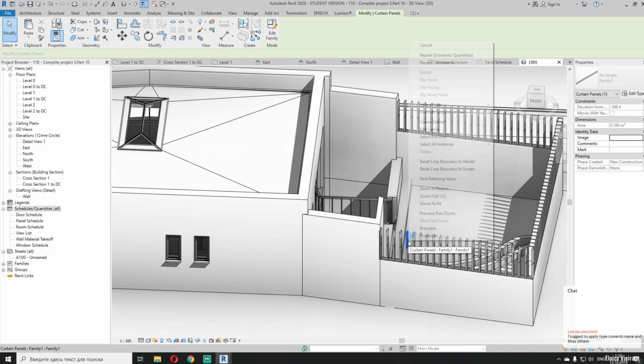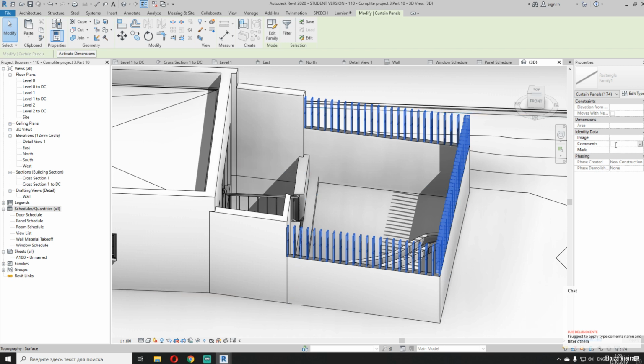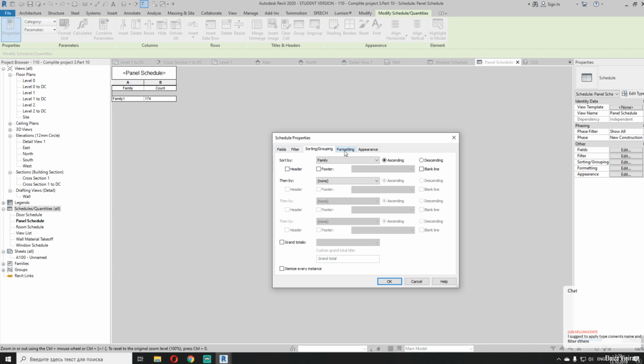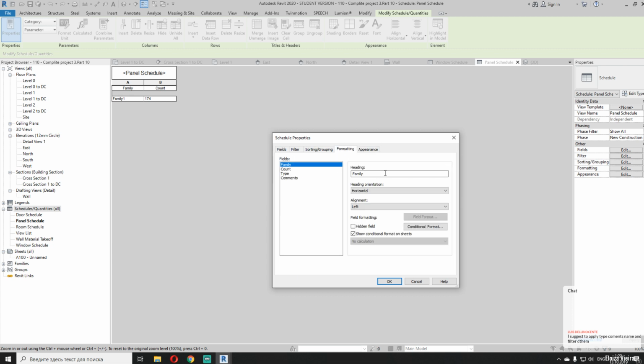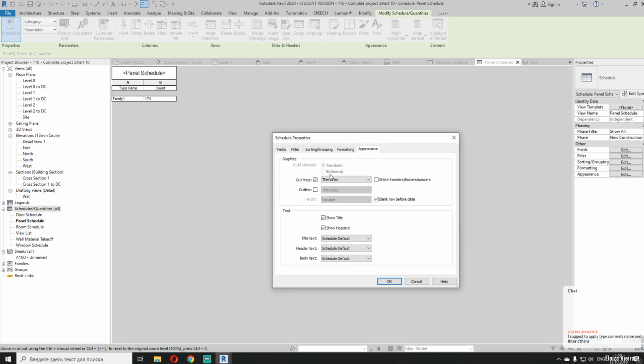For us, for now, it's useful because we can select this entire project. We will select only these panels, write the comments 1, and we will get the result. So yeah, as you can see, now we get the result. We will hide only our comment because I don't want to see it, and we will get our thing here. So now we can change only the name. The formatting, I will change the name from the family to the type panel. It will be type panel. That's it. Okay, this is type panel, not panel.